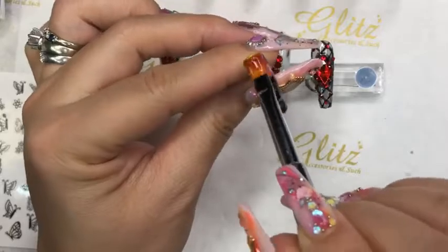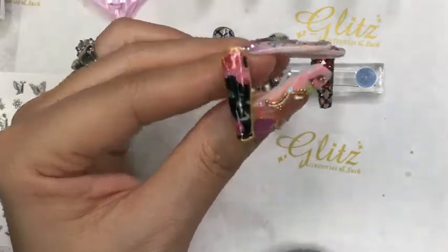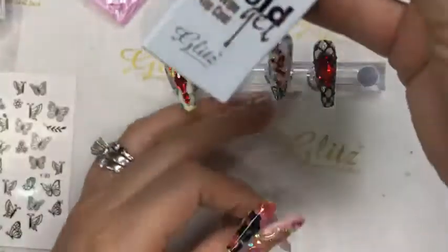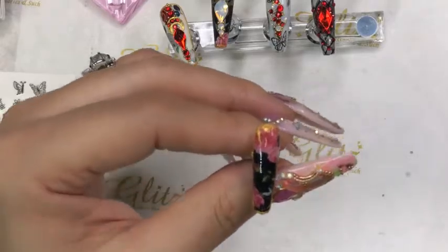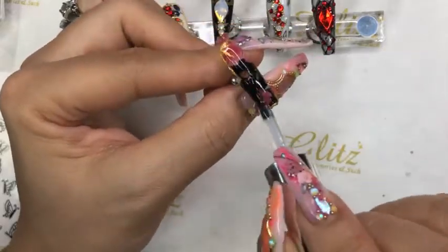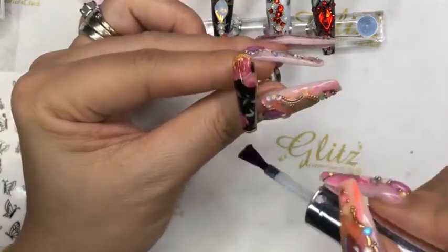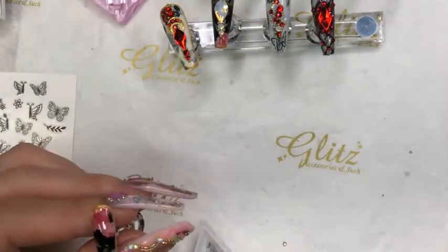All right, so I'm gonna use condensed glue gels. If you know exactly where you want to apply the crystal, you can just apply your condensed glue gel right there. And I am going to use a no wipe top coat, second step of Trifecta, floating on the top of the condensed glue gels. Just floating on the top, you see that the bristle is just floating on the top, it's not spread out.